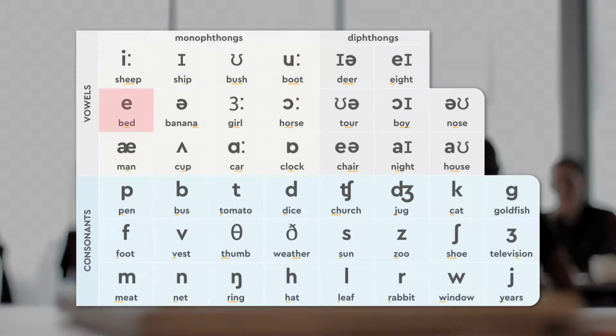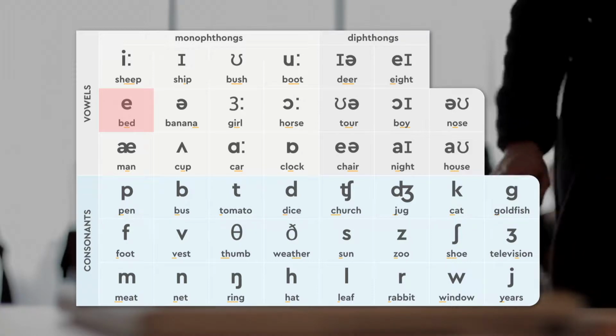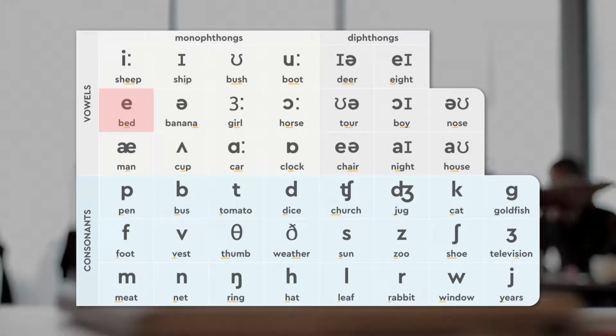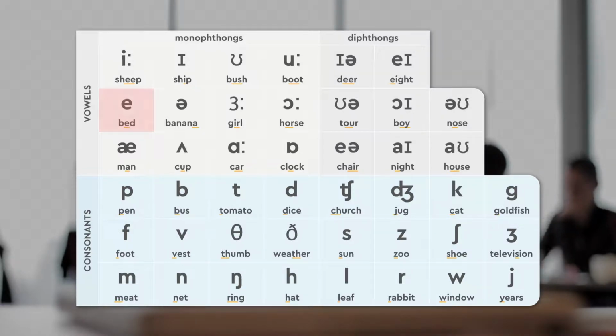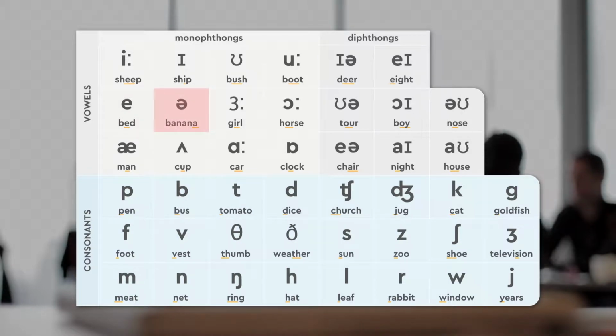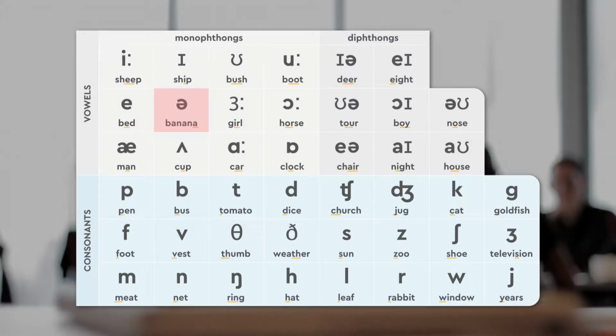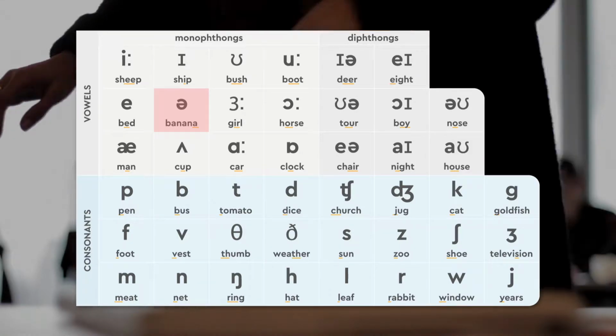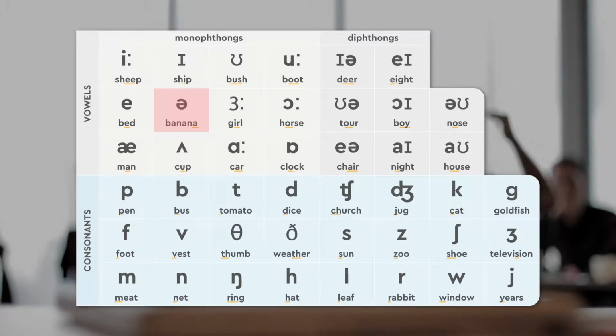Underneath sheep we've got E, so bed, egg. Next to E we've got the only sound, the only phoneme in the phonemic script with a name, schwa. So banana. And as you can see, each word that's underlined represents the sound in the box. And we can see that with banana, there are two schwa sounds in that word, banana.